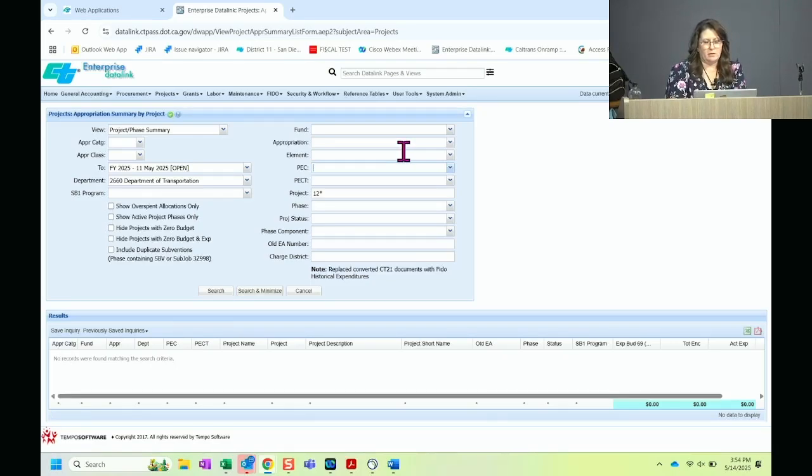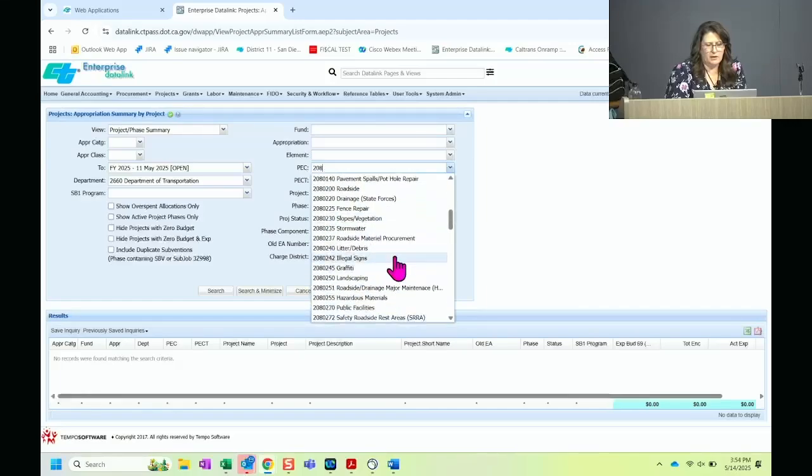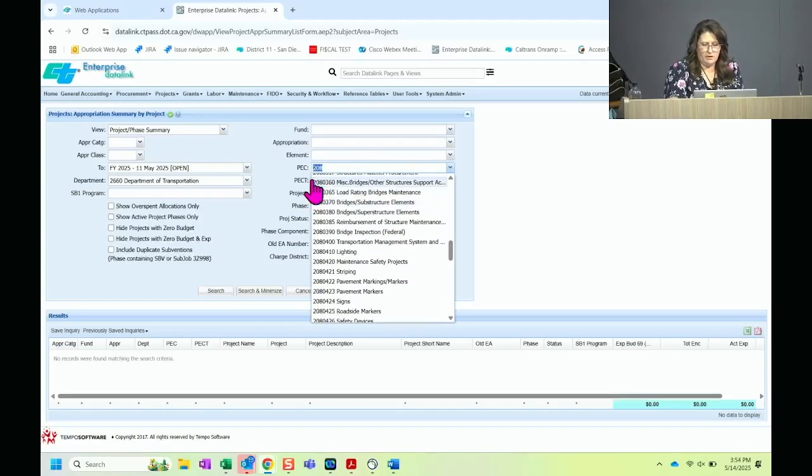Oh, I know why. I'm picking 2080 with the 12. That's probably going to be just your HM stuff, right? How about District 12 Phase 4 with 2080? 2080. Oh, what's my HM? Anybody want to give me, I don't remember the PECs. Is it just going to be 8?